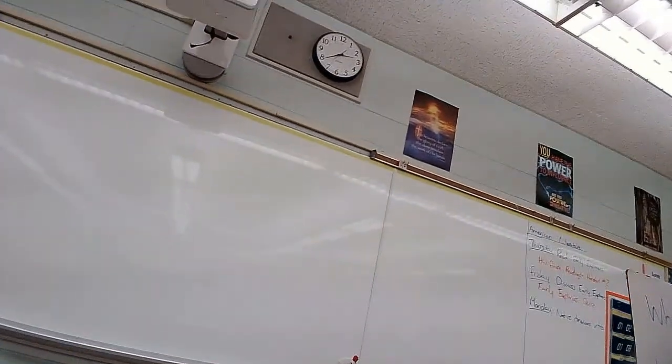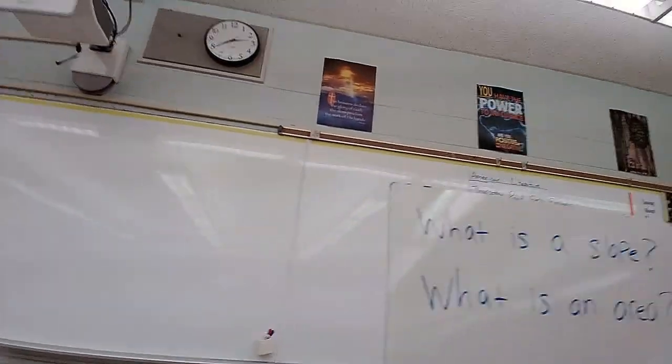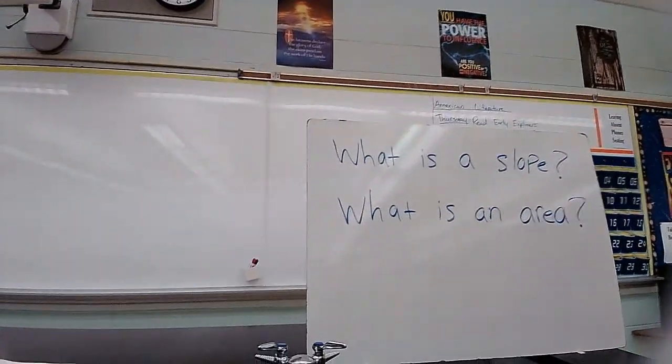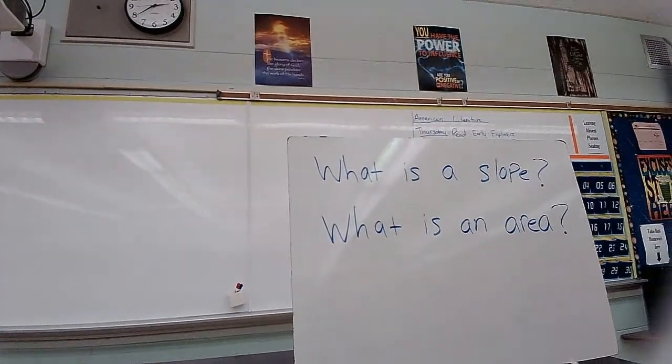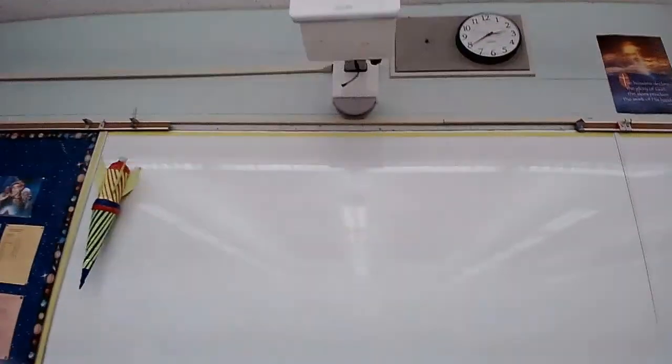Yep. So, in remote AP Physics world, here is the day one question. Hi, Kylie. What is a slope? What is an area? We miss you, Kylie. We love you, Kylie. Let's go. Detail. So, what is a slope and what is an area? Who wants to help me out with that?